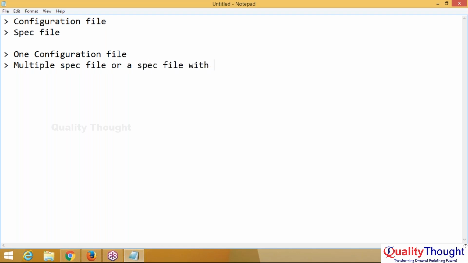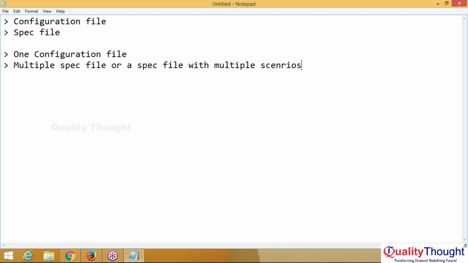In real time, at any point of time, we are going to have only one configuration file, but there may be multiple spec files, or a spec file with multiple scenarios.